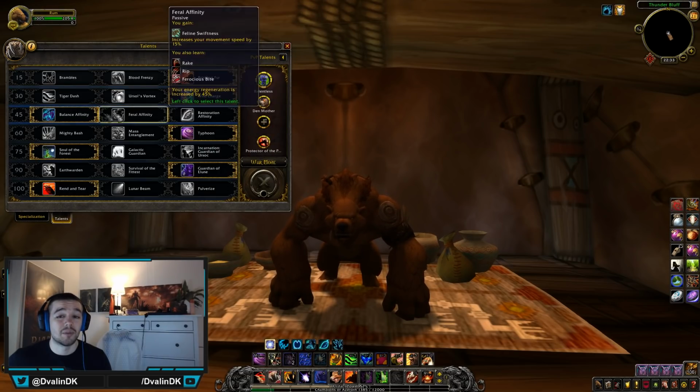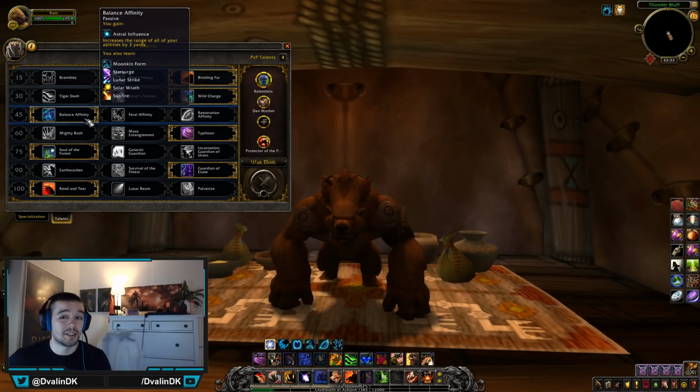On the next row, I would by default go with Balance Affinity. Balance Affinity is giving all your spells an additional 3 yards.